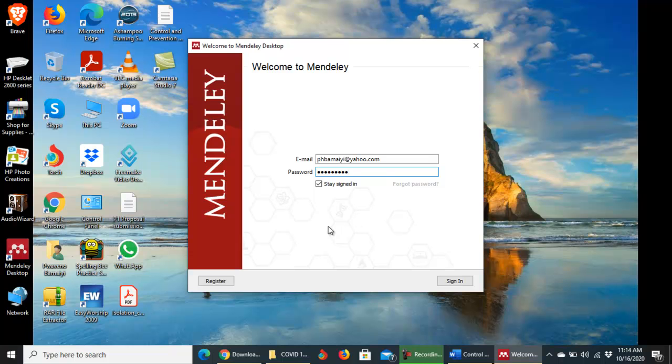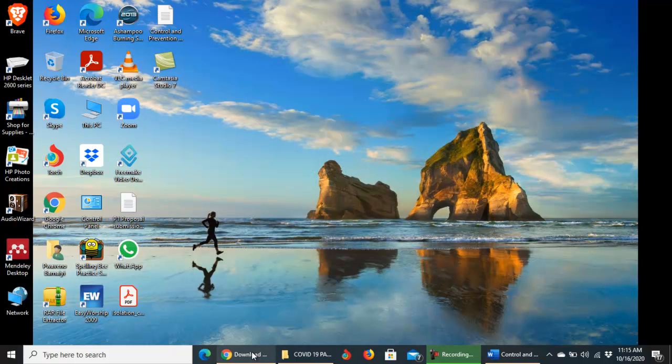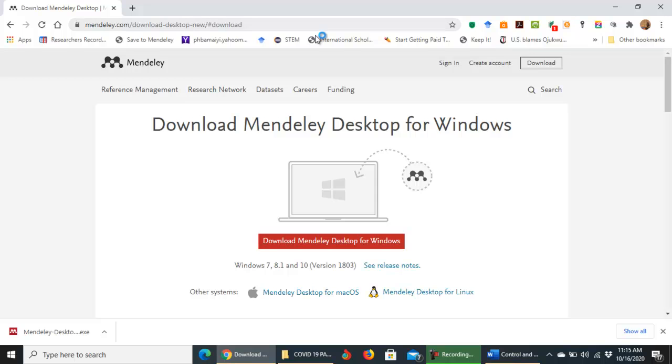If you're using this for the first time, you will need to click here, register, and make sure that you're on internet. When you click on the register, it will take you to the Mendeley web version, and you can create your profile, and then you can register the software free using your email and your chosen password. I already have an account, so I'm just going to sign in to that account that is already existing, and I'm going to sign in to my Mendeley web account. I'm going to sign into it.